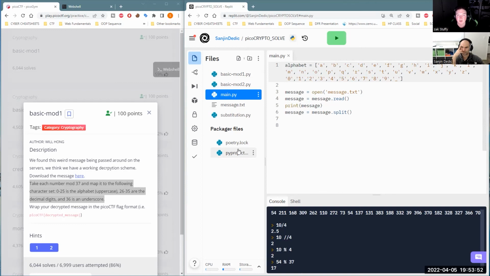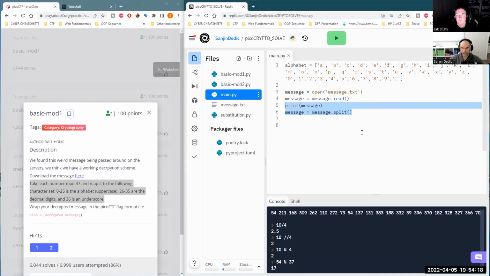It only goes once. So what's the remainder? When you do regular division, you'll get 1 point something, but the mod is just the remainder. So it's a way to get just the remainder, not the actual result. Don't worry that 54 divided by 37 is obviously not 17. It's just the remainder of the division.